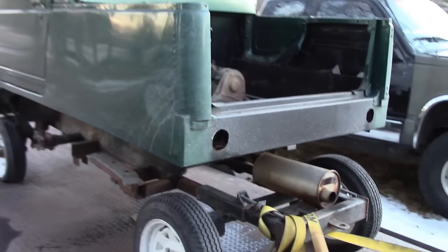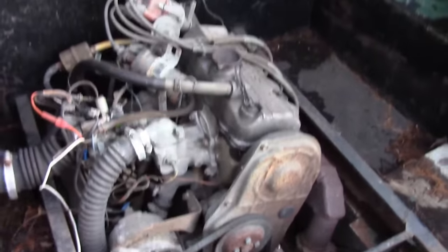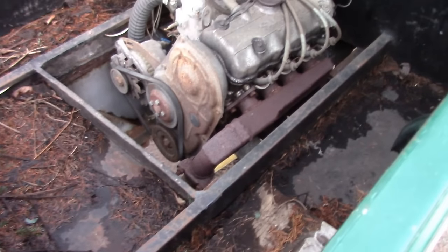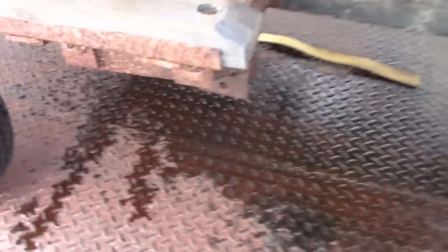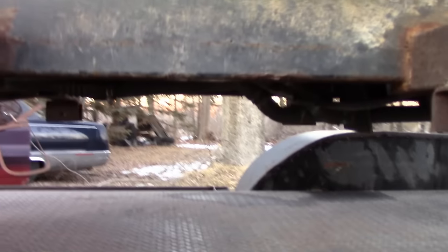All right, so she has a 1000cc Suzuki engine in it. It might have been out of a Swift or out of this original buggy half track, let's call it. I'm not even sure what we're gonna call it. I noticed when I put it on the trailer that she's got a wicked antifreeze leak, so I'm hoping it's not a head gasket or something like that, because you never know why they stopped using it.